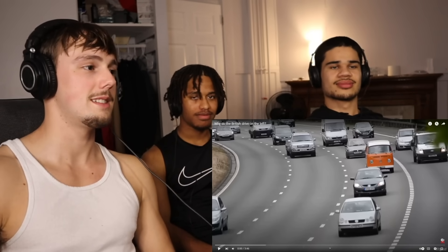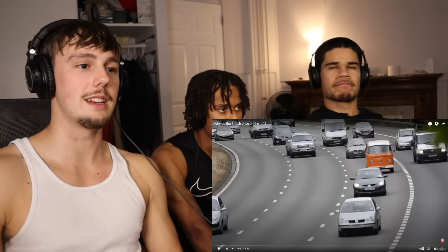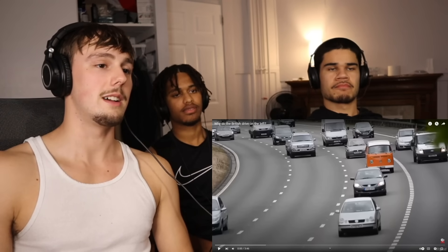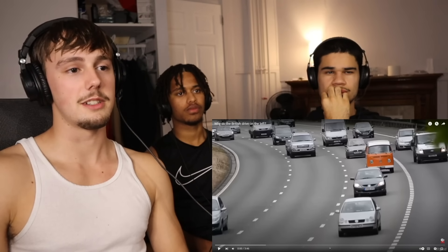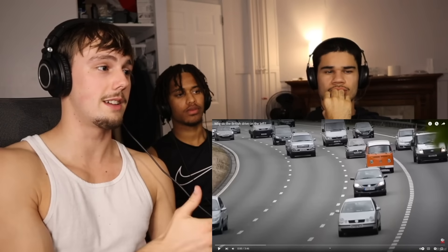Obviously this is a difference because in the United States you're driving on the right. And this comes with a lot of other differences to think about. For example, in Britain there's a big amount of roundabouts, so entering those from the left side is not as easy, especially since we're used to going on the right. And when you cross the street, you have to look the opposite direction.